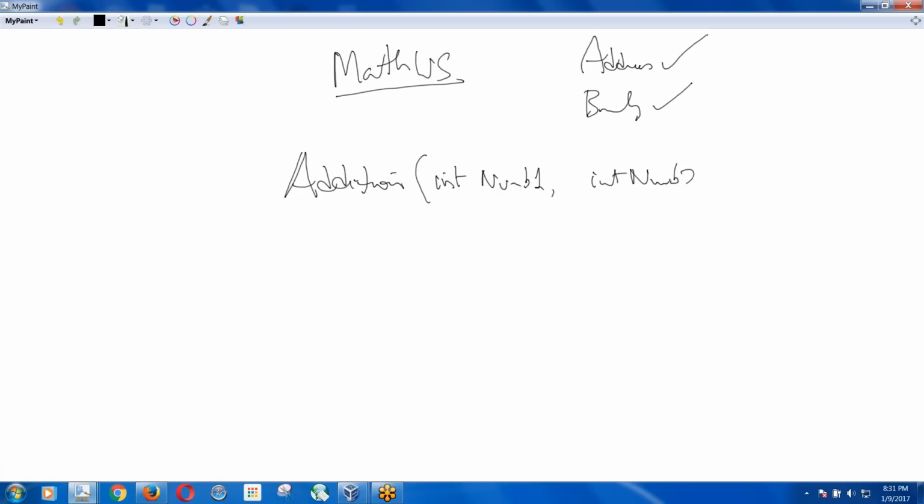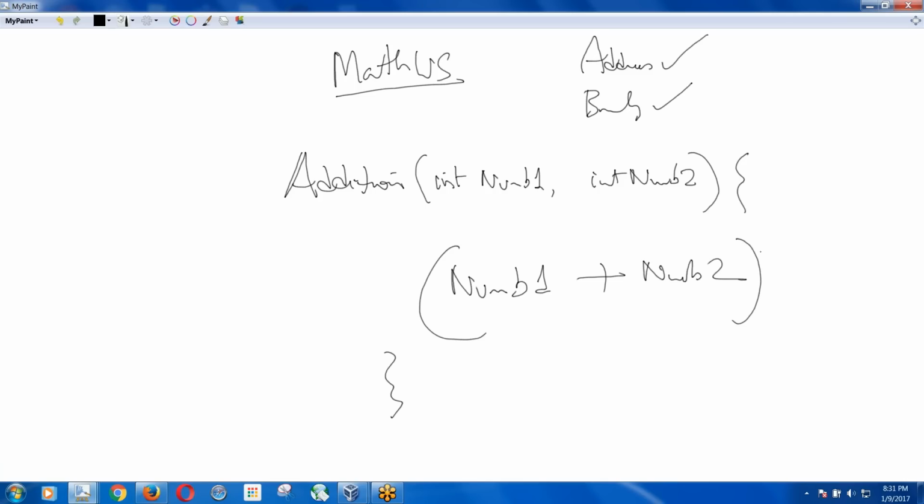You could add more than two numbers, but in its minimum format, you should take two arguments, right? And if the developer is writing the code, what do you think the code is going to be? Num1 plus num2 is going to be the result that you are putting inside this function. So let's say this is the result, and you could say return result.